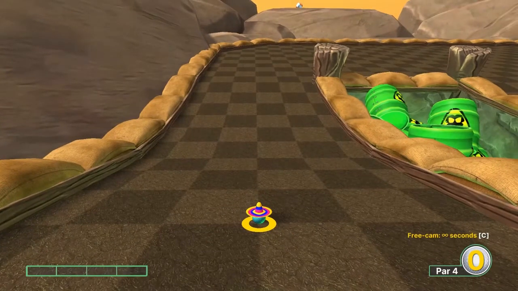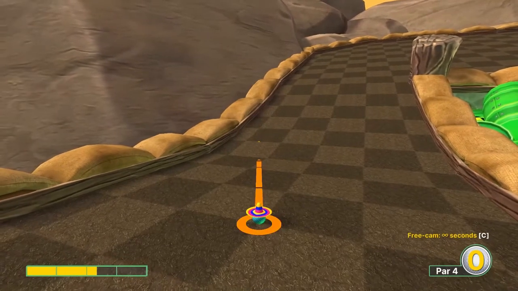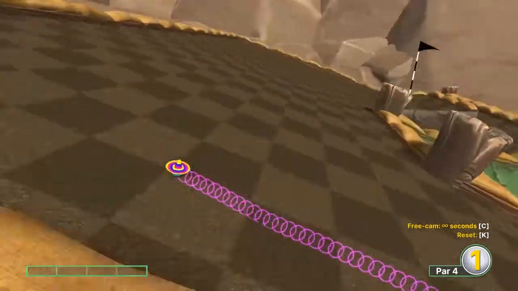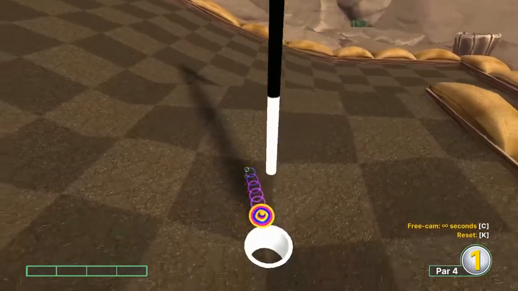Number six, we're gonna go to the third dark square, two rows left of us here. We're gonna go just under 3 power at the top left corner of that square. And that puts us in for a hole in one.